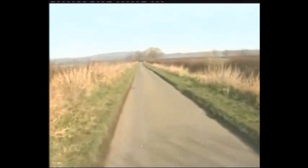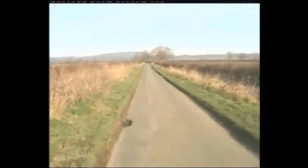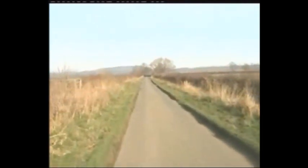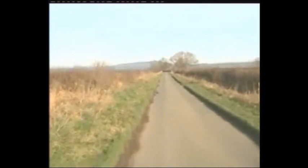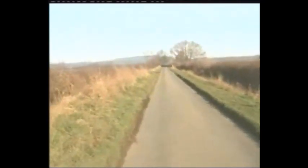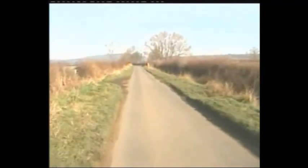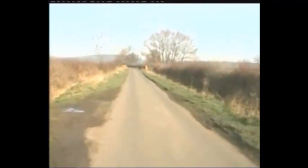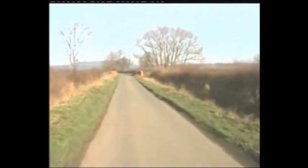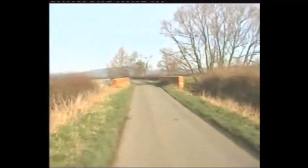And I can see some brick parapets coming up. I imagine this so-called river will be about 6 foot wide, if that. But it runs out through the village of Blatherwick, where there's a huge lake which my father dredged in about the 1930s. Well, I can hear rushing water anyway. Oh, it's wider than what I thought.